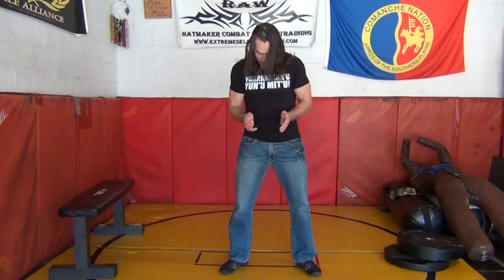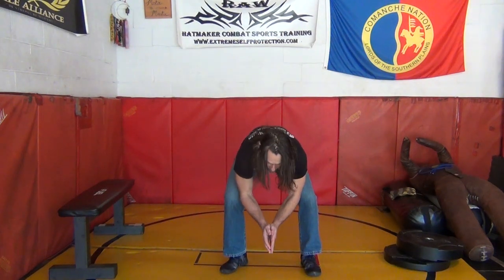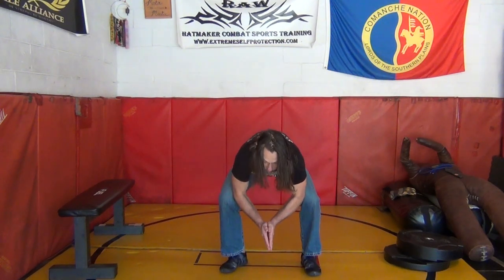For the gorilla squat, just stand a little more than shoulder-width apart, with your feet and toes slightly pointed out. There are going to be three points of tension all the way through this exercise. I want you to imagine yourself standing on a huge sheet of paper and driving your feet outwards as hard as you can to tear that sheet of paper. That tension never stops. We're going to apply equal tension to the inside — bend over, put the palms of your hands together, put your knees out, elbows to the inside of the knees. While you're tearing that paper apart, you're also squeezing in with the knees with equal tension.